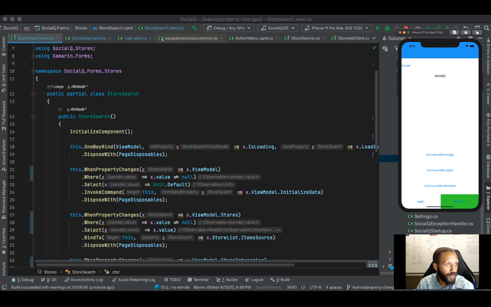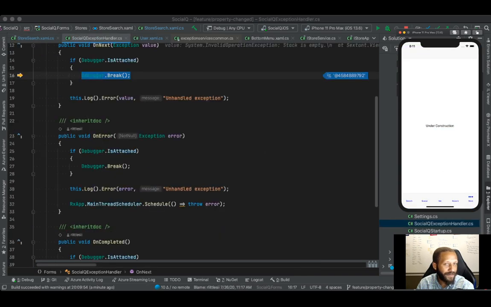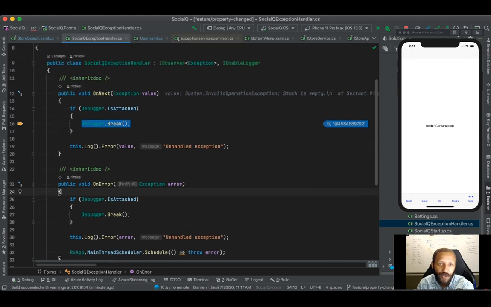Cool. Ooh, we definitely clicked the wrong button, because now we're gonna come back. Yep. And there's an exception. Ooh, you get to see my dirty laundry. I love it when I get to air my dirty laundry for the entire internets to see. Ooh, what do we break? View stack stuff, pop modal. Oops. You know what that means, right? That means there's nothing on the stack for it to pop. But then why am I getting... Oh, I know why I'm getting that now. It's creating a whole nother set. Oh, I'm in a state that I can't get out of. Damn it, I have to stop it.